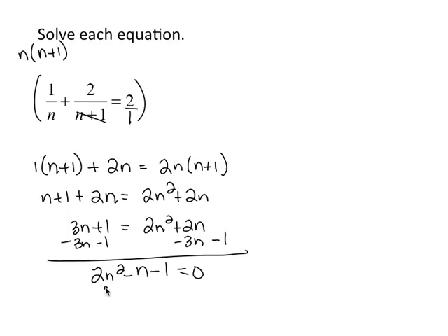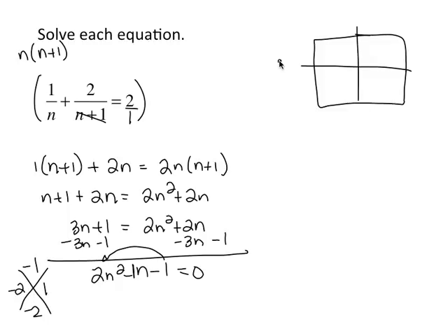So now I can factor either using the factoring techniques, or we can plug it into the quadratic equation. In this case, it's going to be easier to factor. So I'm looking for two numbers that add up to -1 and multiply to -2. So that would be a -2 and a +1. So I put them in a box. Remember, you put your first term in the first box, so 2n squared. You put the -2 and the variable for the middle term, so -2n, and then this 1, and again the variable, so 1n, and then this -1.